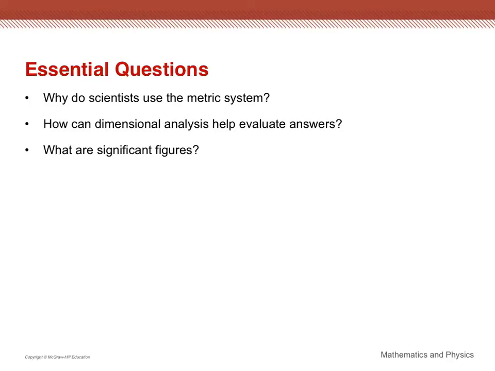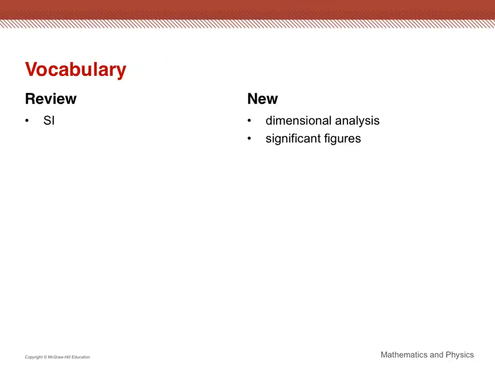The 3 essential questions we are going to answer in this video are: Why do scientists use the metric system? How can dimensional analysis help evaluate answers? And what are significant figures? There are only a couple of new vocabulary terms, dimensional analysis and significant figures. And in case you don't remember what SI stands for, that is actually a French term. We don't need to know the French, but we just know SI means the standard international units that we're going to use.